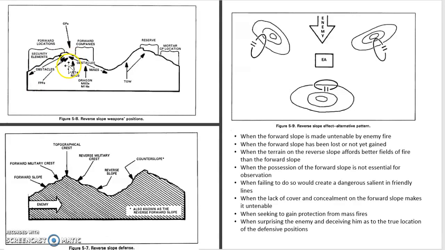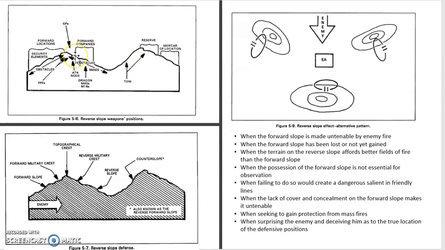So this is assuming here in this OP that these different security elements are able to reach out all the way down the slope. So if an enemy is going to start climbing up the slope, moving either dismounted or in some type of vehicle that maybe can get up different paths, they're able to reach as far as possible to the obstacles that they've set up. Now they have some observation posts at the top. Maybe you have some forward observers that are forward observing for a mortar team here in the back, or a reserve unit, maybe just a platoon in rest or something like that.